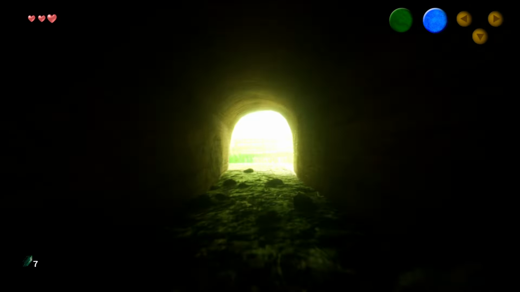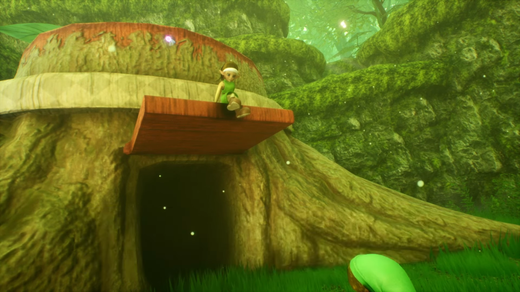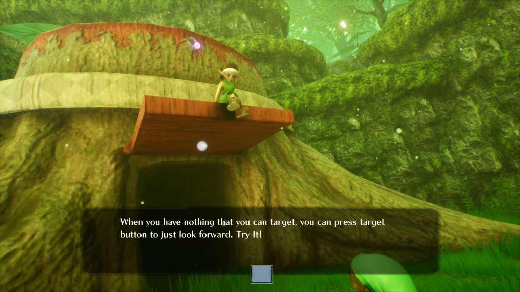It's so great that you finally have a fairy. I'll teach you to talk to people using your fairy. When a fairy flies near a person or thing, press the target button to look in that direction. If you're using Z-targeting, you can talk to people from a distance like we're doing right now. When you have nothing that you can target, you can press the target button to just look forward.